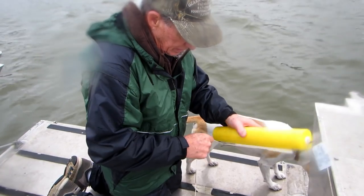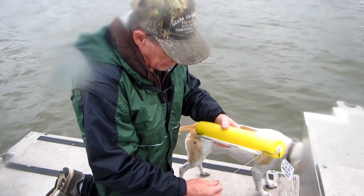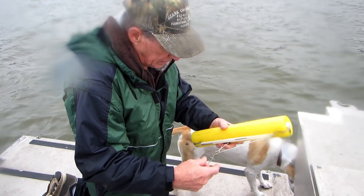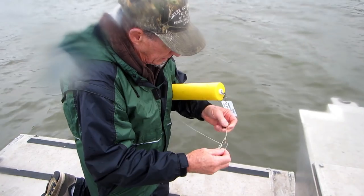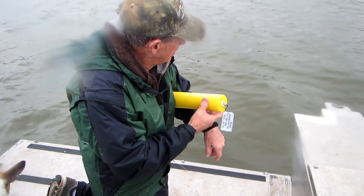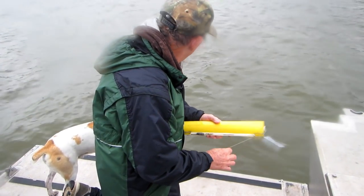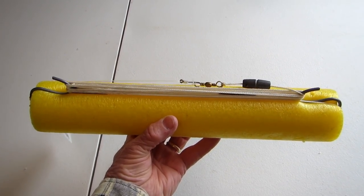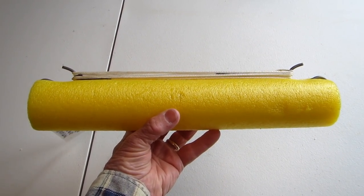One of the main things I like about this jug is its ease of use and its versatility. We can fish water all the way from four or five feet down to 30 feet. In fact, I've made one set of jugs that I used to fish down as deep as 50 feet. Setting the depth is just a matter of counting by two as you put the jug in the water.